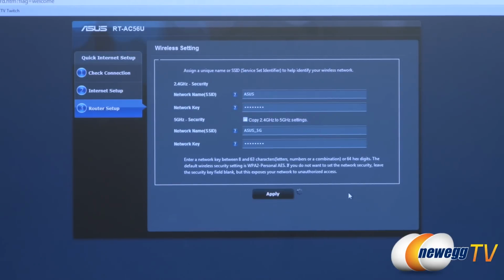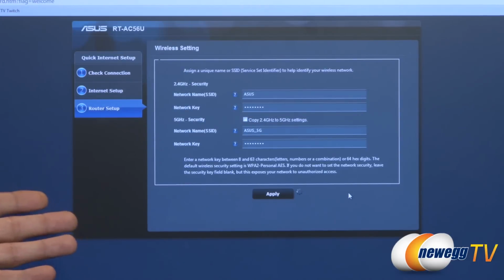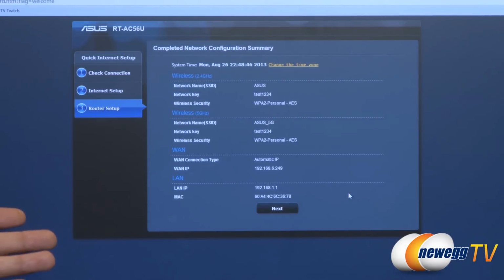We'll click on apply. For home users, as you probably already know, never set up something this simple. Definitely try and pick something alphanumeric. I would not make it that easy. Throw in some special characters, some numbers, some letters, mix those all together. This is, of course, going to use what's known as WPA2 Personal, so this is kind of the standard, what everyone should be using out there in terms of the most secure.